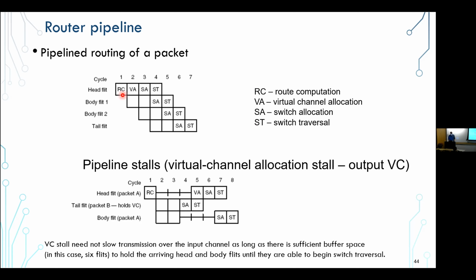So let's say each one of these takes roughly a cycle, right? Whatever that means. A cycle could be multiple clock cycles, depends on the implementation. And then you have to basically do the route computation for the head flit, because that is what contains the route information, the tag or the dimensions. And then you need to do virtual channel allocation for, again, the head flit kind of signals that everything else is coming. And then the switch allocation and switch traversal, you can do just those two basically for all the body flits and the tail flit.